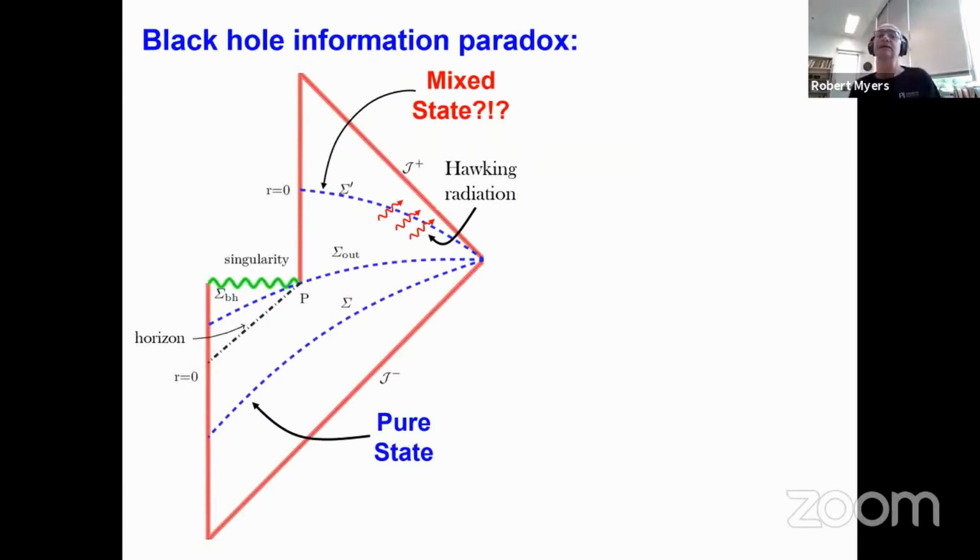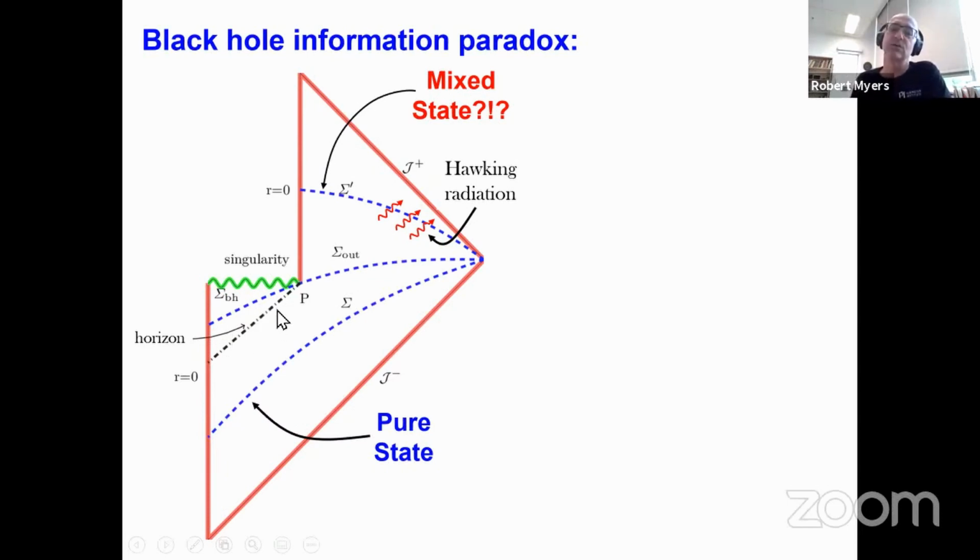So I should review that a little bit. Here we have a Penrose diagram for an evaporating black hole. What Stephen Hawking did is he started us thinking about quantum mechanics in this context. We can think that on an early time slice down here, the matter degrees of freedom or the quantum fields are in a pure quantum mechanical state. They can still be arranged in a way that there's excitations rushing to the center of the space, and that drives the gravitational collapse.